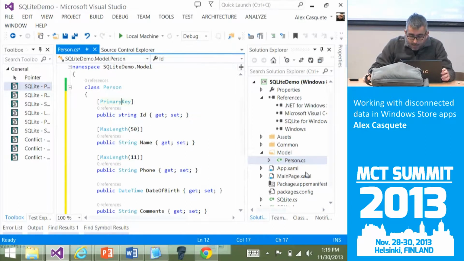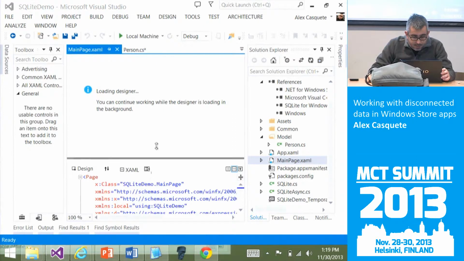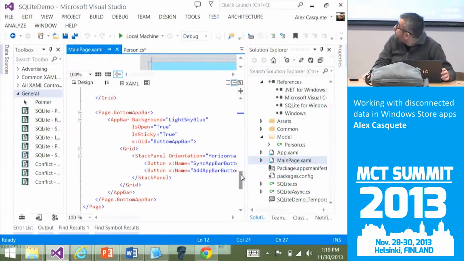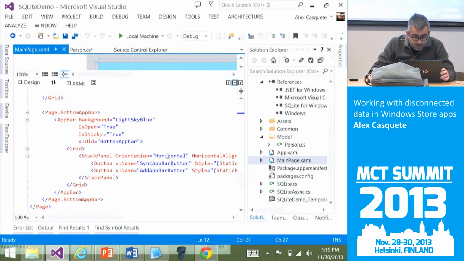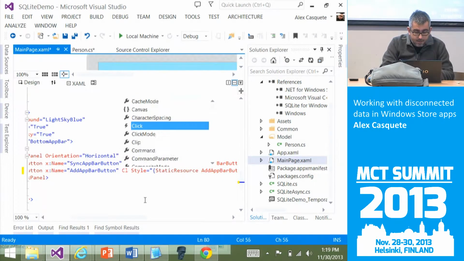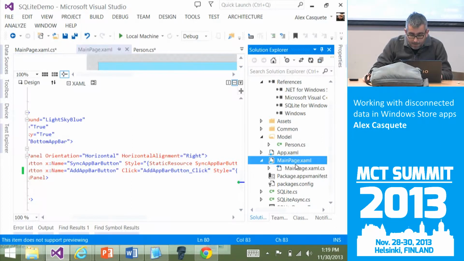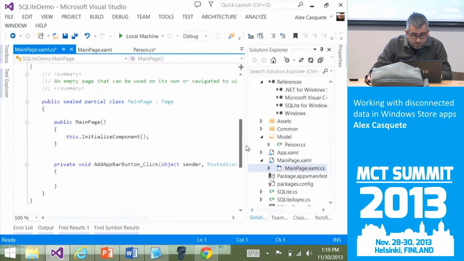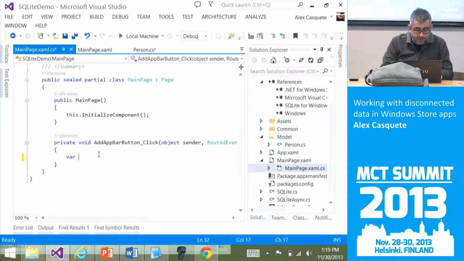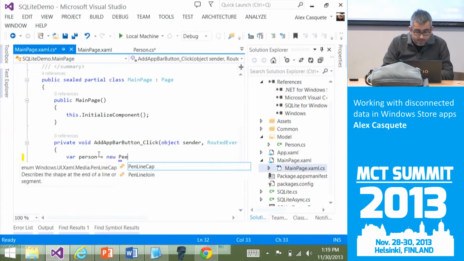Okay. The next step is to add an event handler in the app bar. I want to add the click handler for New. And here we'll create a new instance of person.